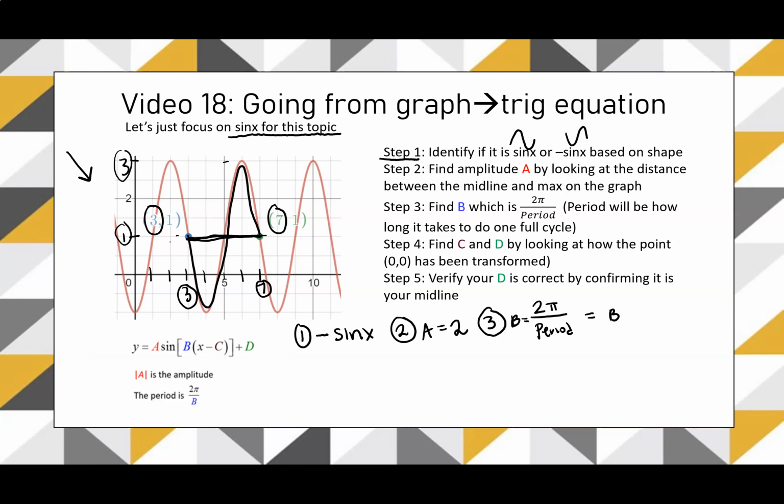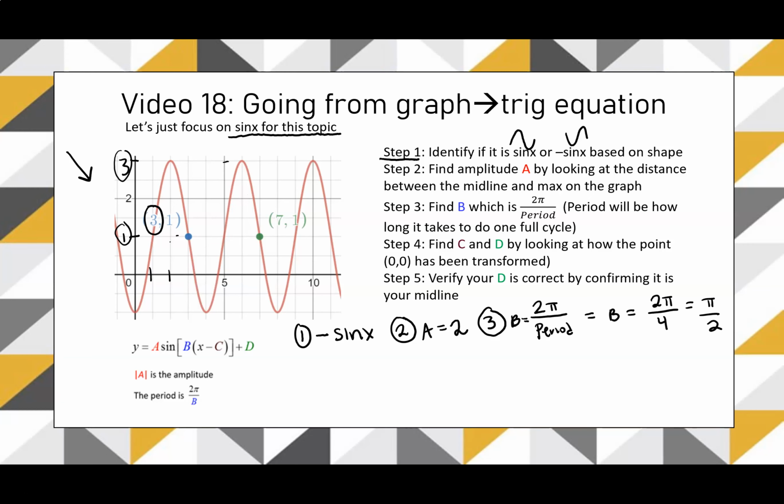Oops, sorry, I messed that up. That's going to be b equals 2 pi over 4, which makes much more sense, right? 2 pi over my period of 4. Now divide both by 2, and you're going to get pi over 2. Just be careful of how the graph is labeled.